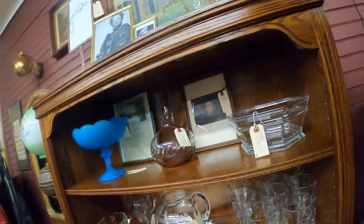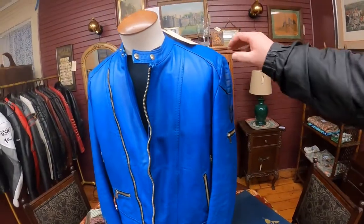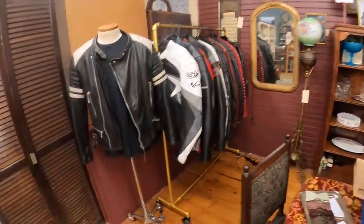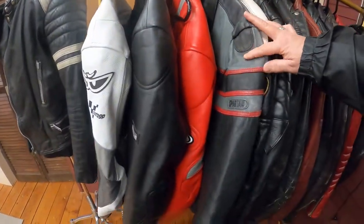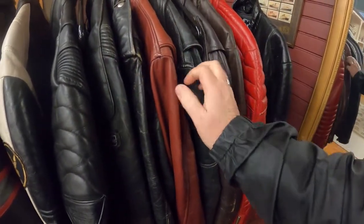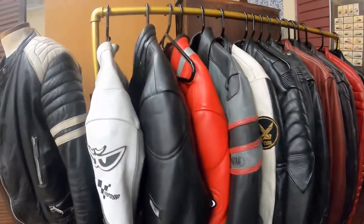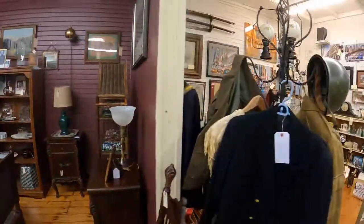They have a lot of jackets initially — they're all made in Europe. Really nice. This one's made in Germany from the 1970s — beautiful jacket, obviously high quality. They have a whole rack of them here. I think there is a market for collecting these things, and if you stop in their booth you'll see a really nice collection of jackets. So come on down to the store and check out our newest dealer, right on the second floor in the back room.